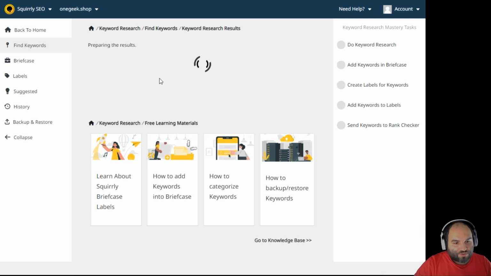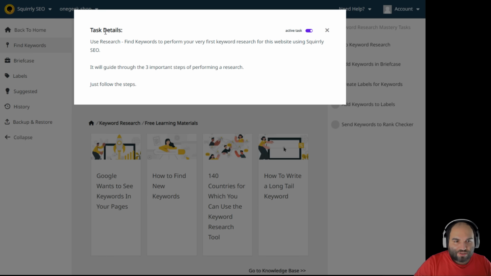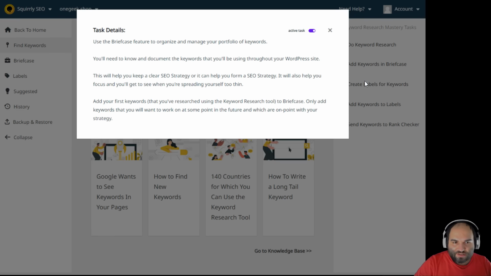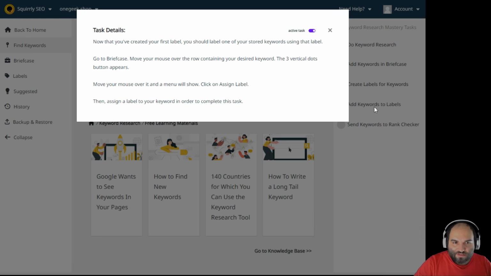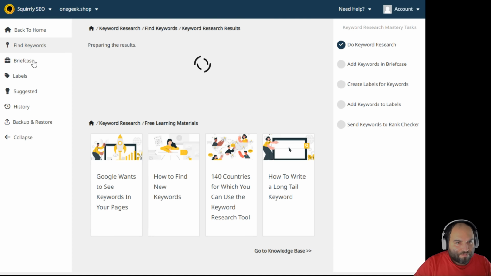Right, because we don't use cached data, sometimes it takes a lot more time to get everything ready for you. Now the cool thing is that you also get the research mastery tasks, so you can find out what you need to do and see that this one is complete, this one isn't complete, and you can look over it, and pop-ups open telling you exactly what you need to do.